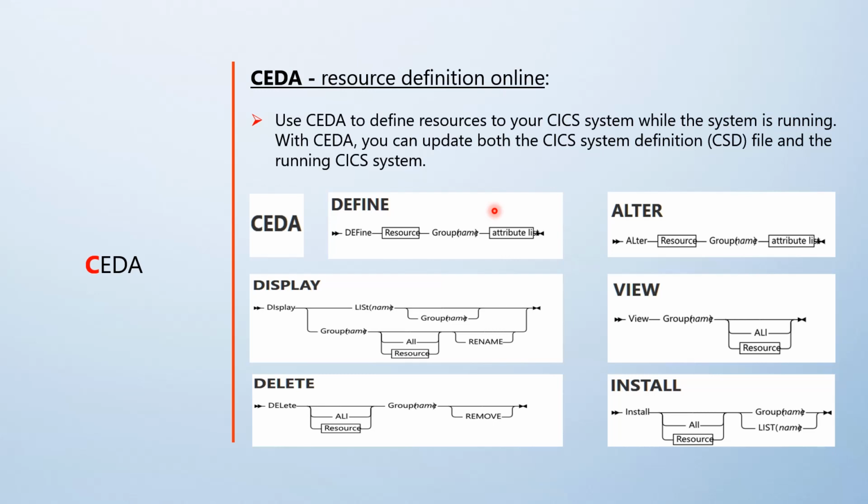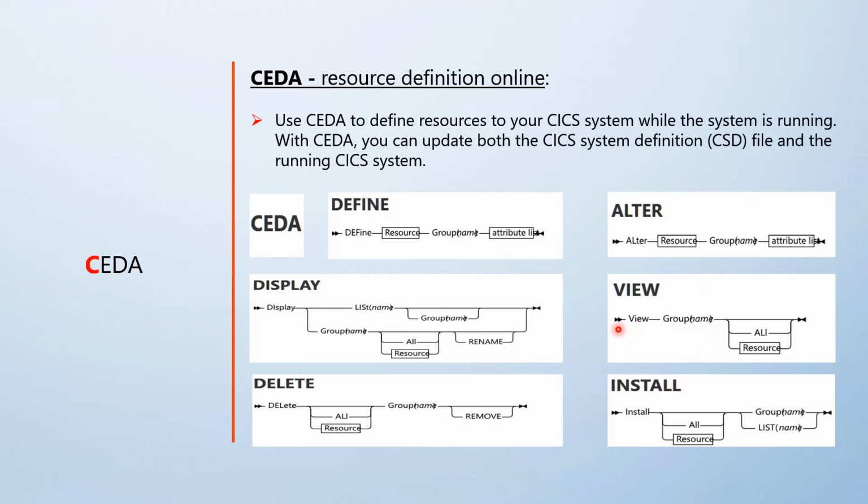Once you define it and you want to alter it, you can do that by using CEDA ALTER. And if you want to see what you have defined, then you can use DISPLAY. Display will just list out all the resources pertaining to that name, whether you display resources starting with a star or anything like program ABCD, it will just display. But if you want to view the in-detail attributes, then you need to use CEDA VIEW, to get the in-depth or full list of attributes of a particular resource.